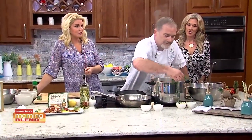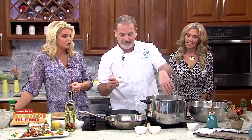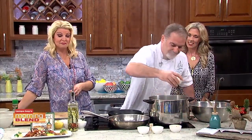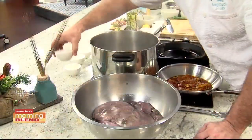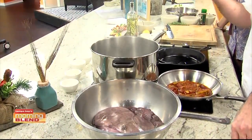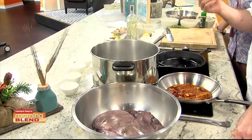We're going to go ahead and add some salt. You can get Portuguese octopus at seafood stores, and believe it or not, most places these days, if they don't have it, if you ask the guy behind the counter, they can special order it. So we have some thyme, peppercorn, salt, cold garlic cloves, and some red pepper flakes. Here's the most important part — the cork. You add the cork from the bottle of wine, because there's a natural enzyme inside the cork that actually helps tenderize the octopus.